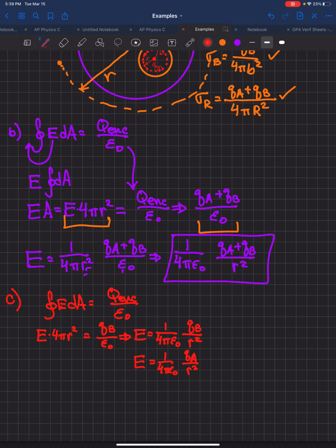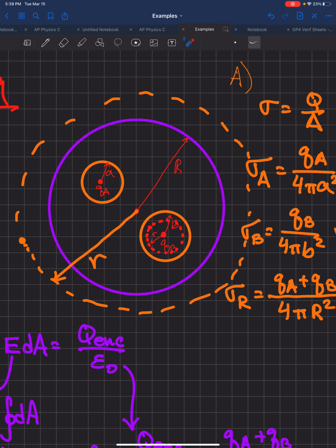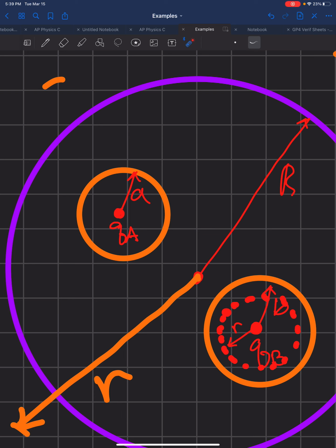Okay, part D, I should say. So part D is more conceptual, so there's nothing really to write, so I'll just explain it. So the question says, what is the force on QA and QB? The answer is 0. Now, the reason why it's 0, there's a couple of different ways to think about it, but the easiest one is this. If there's a charge here in the center, notice what that's going to do is cause essentially charges from this material, this sphere here, to build up on the cavity here.